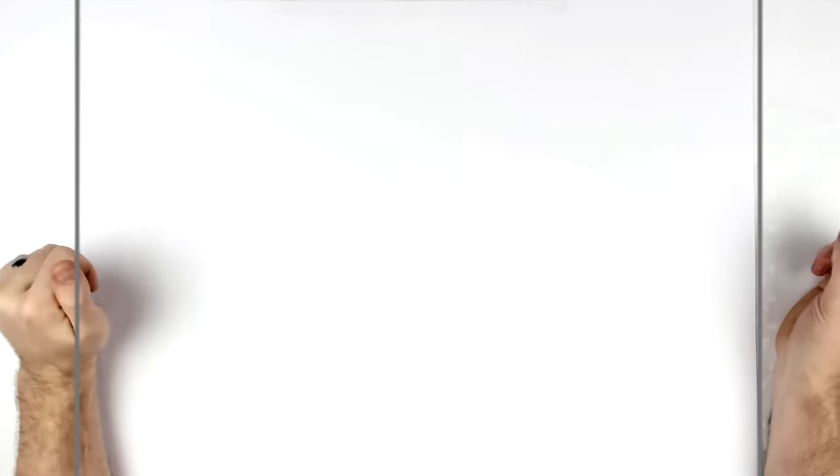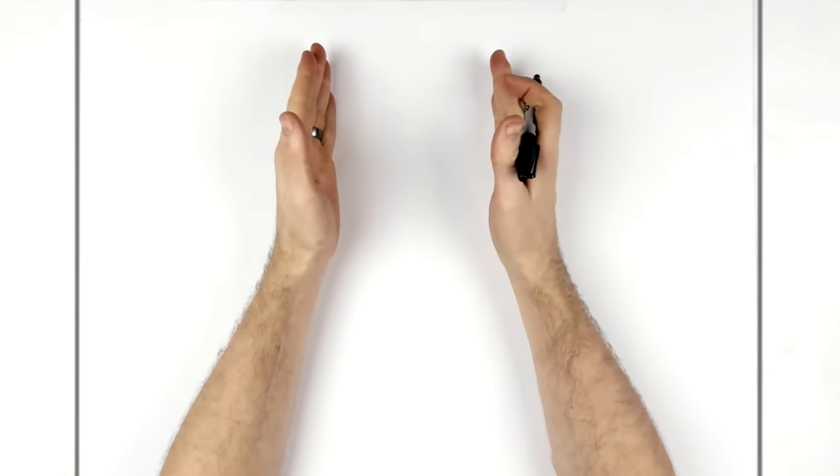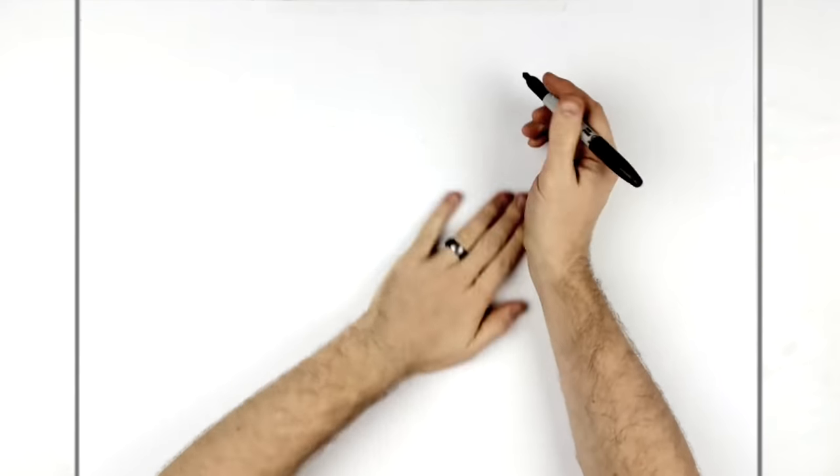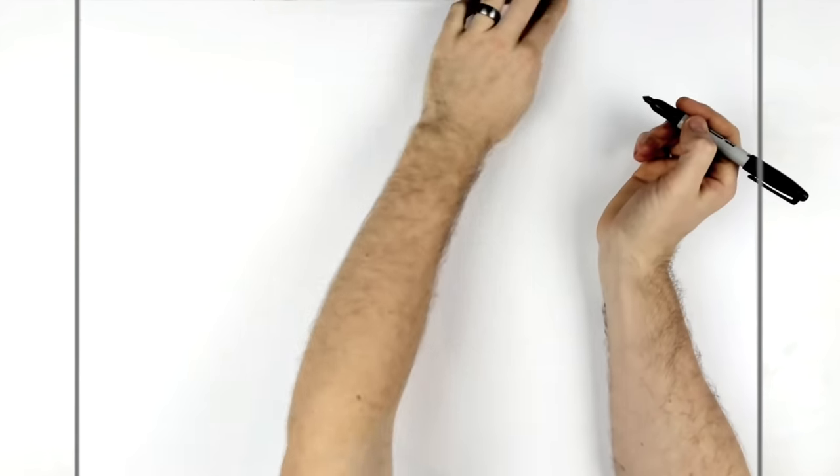So let's go. So I'm going to start with Tom Holland in the middle. Tom Holland. I can't talk. I've been doing this so long and I still can't talk.